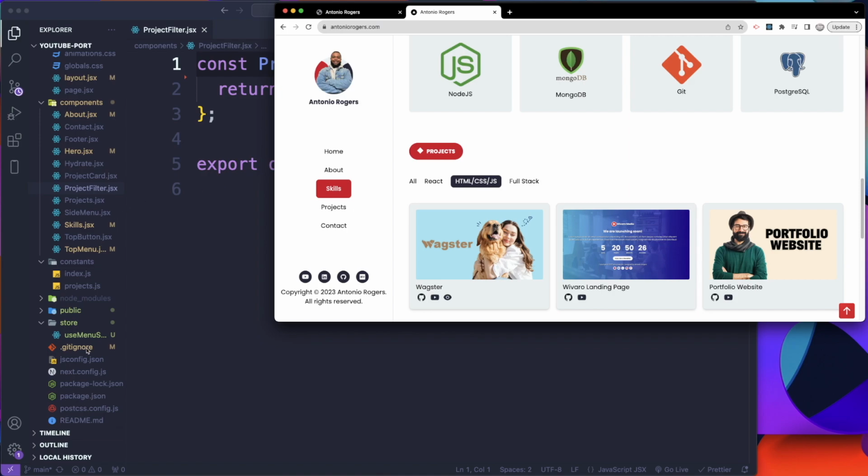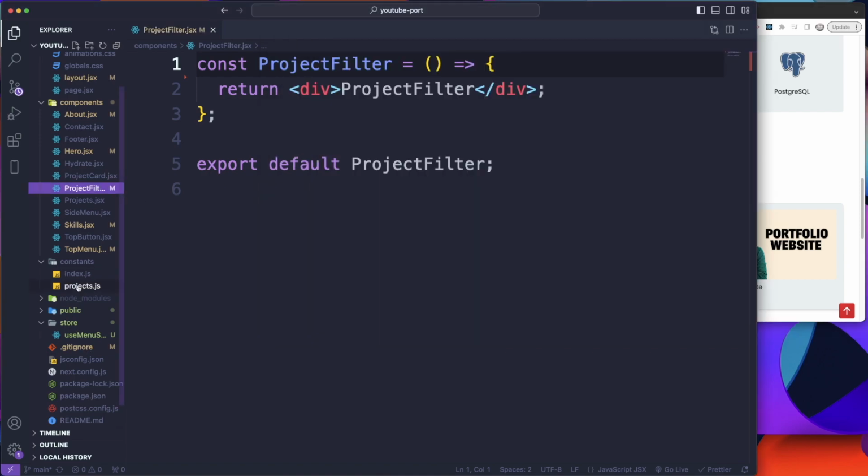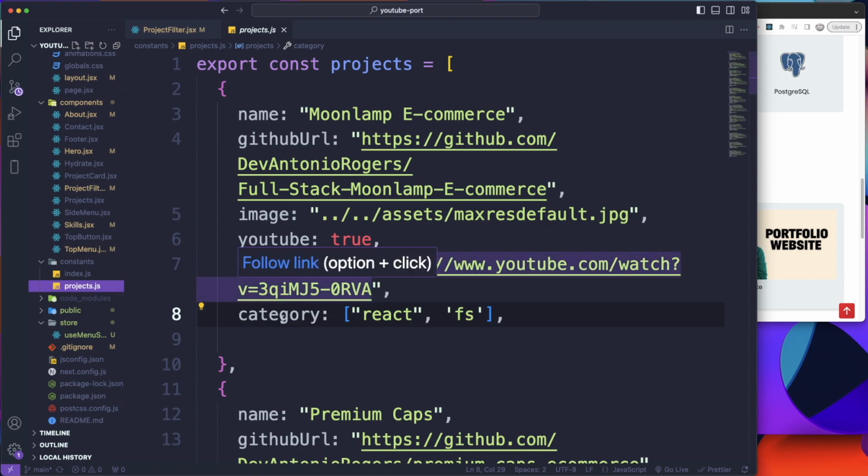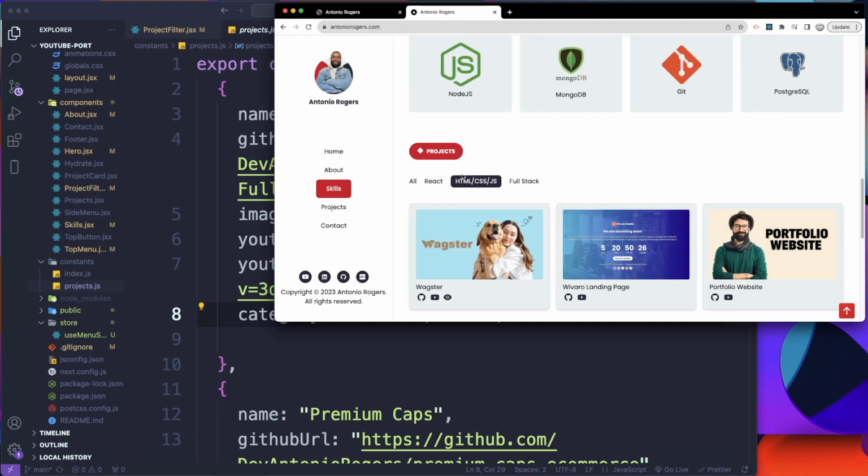If you head over to the constants folder and click on projects, as you can see, it says category: React, FS is for full stack, and you can add Python, Node, and other things as well. But I just did React, HTML, CSS, JavaScript, and full stack for now. I do plan on adding some more stuff here and organizing this a little bit better in the future.